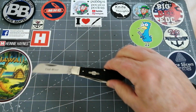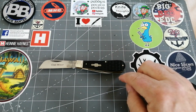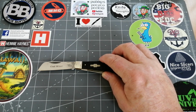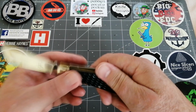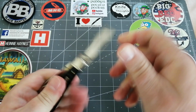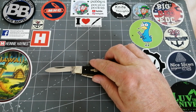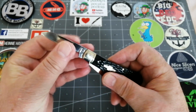So let's give you the length of this. The length is 1, 2, 3, 4, 5, 6 3/4, with your main blade just under 3 inches, but a cutting edge of about 2.5. And then the pen blade is 2 inches cutting and just over 2.25 inches long. So that is a lovely pen blade.